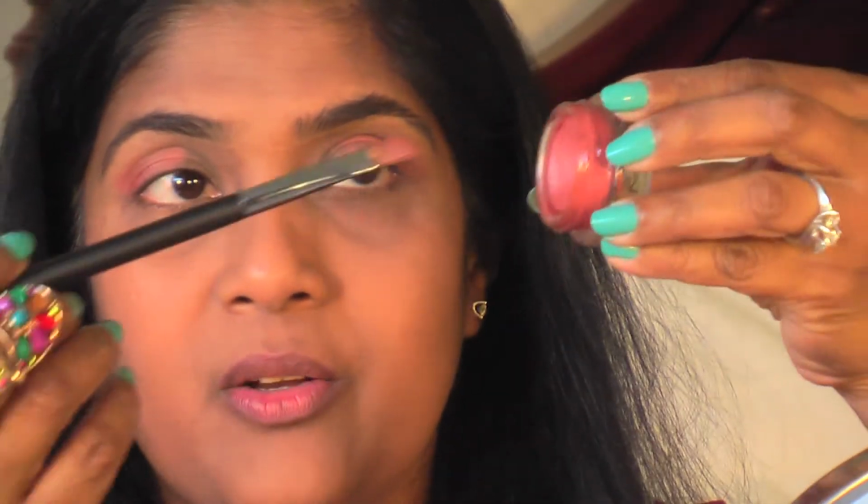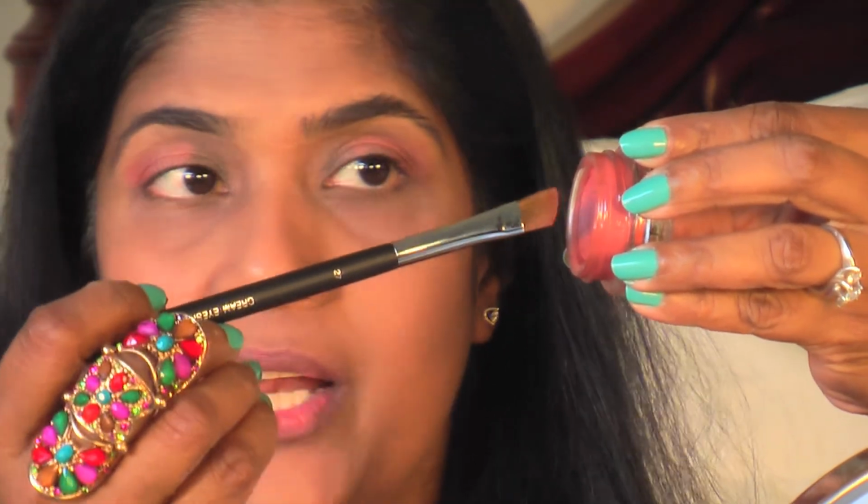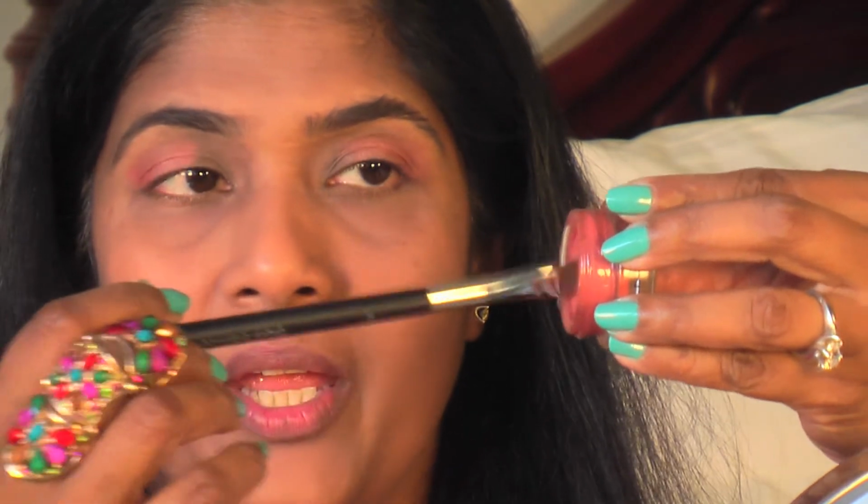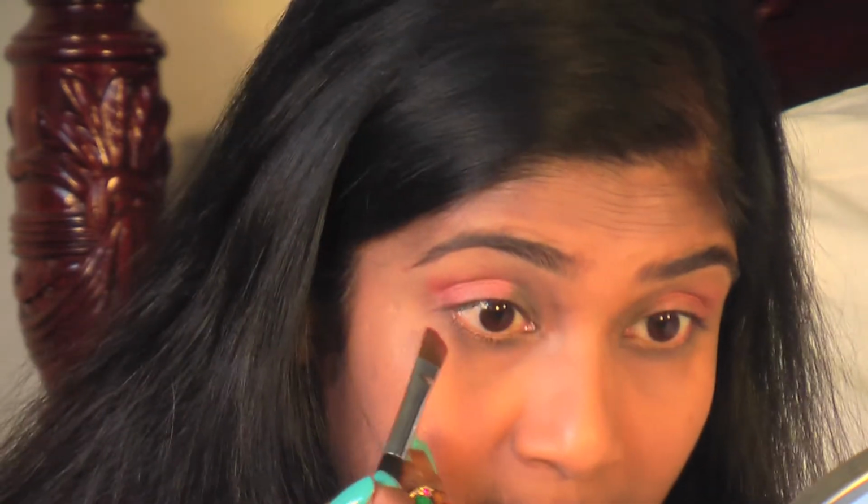Now I'm going to take the Coral Crepe eyeshadow in my Chanel's 27 eyeshadow brush. This is such a dense brush, so I'm going to apply this to the lower lash line.